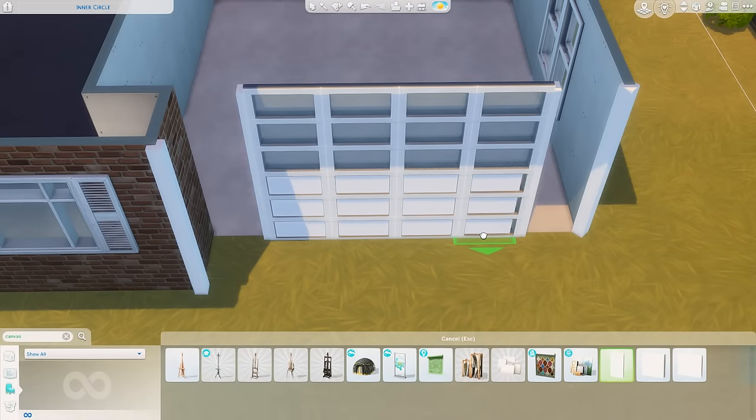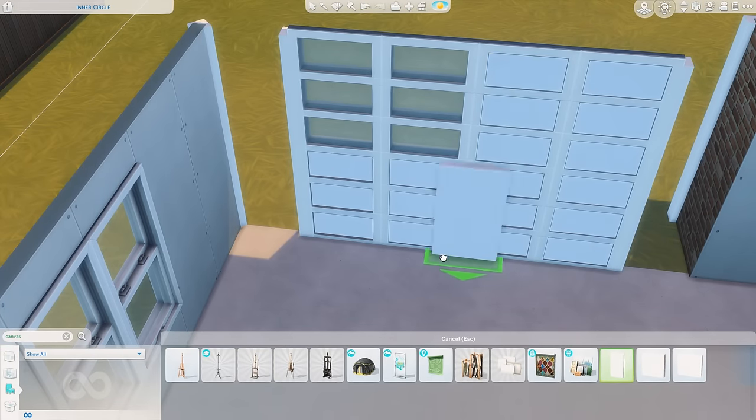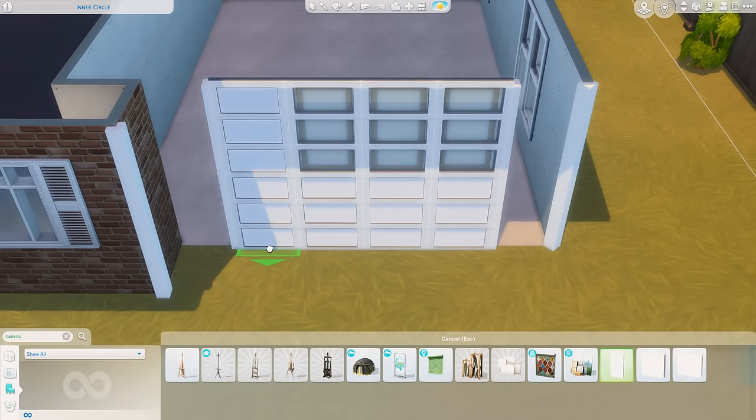So here I am just putting all of these canvases in the windows. You might have heard my dog just shake. His collar just jingled really loudly. But I thought that this was a really cool way to make this look more realistic. And I'd probably do it again.